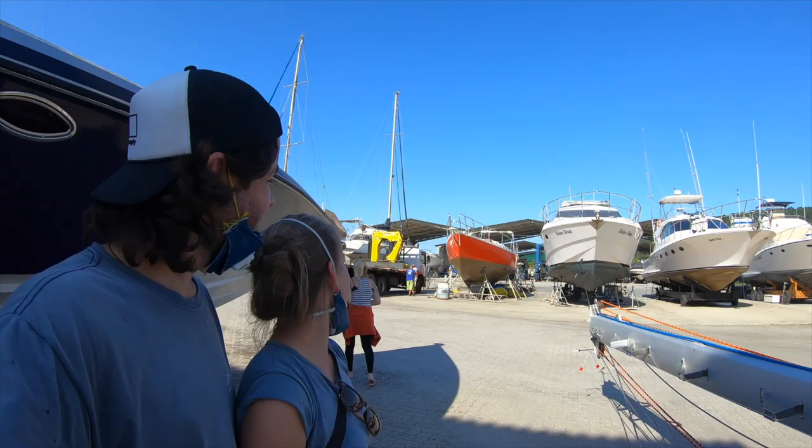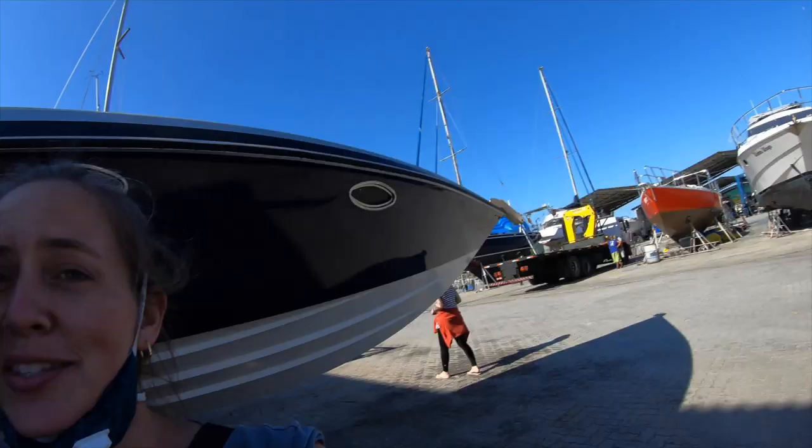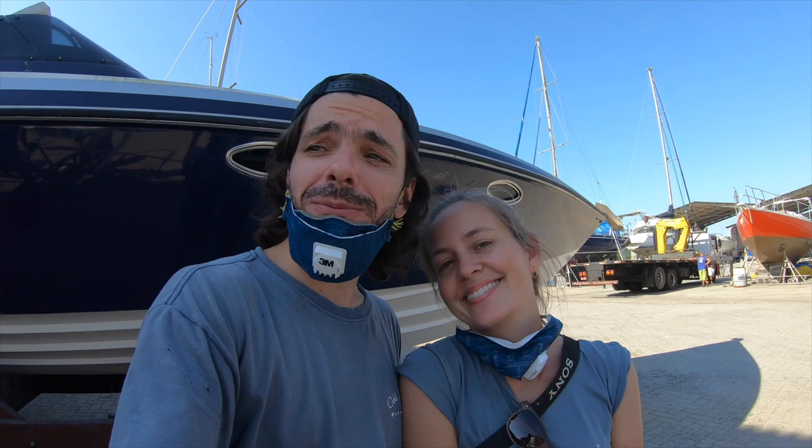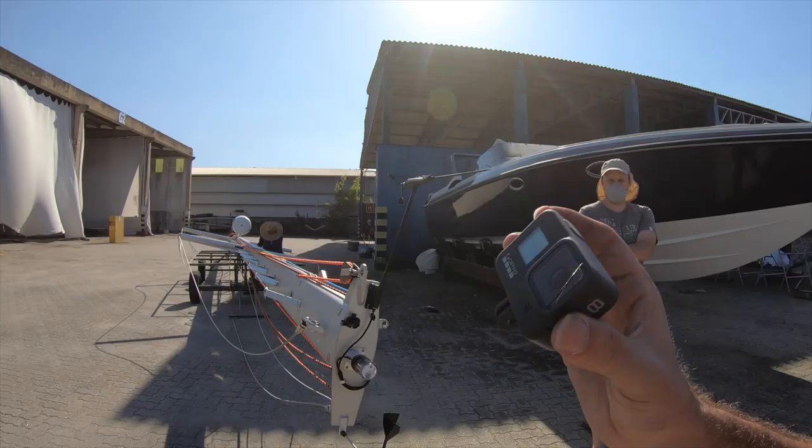It's going to look beautiful. It's going to be a sailboat, not a boat anymore. Yeah, we have a boat. In a few minutes we're going to have a sailboat. That's pretty cool. Whoa, the radar reflector is just reflecting my face. Time to install this one.